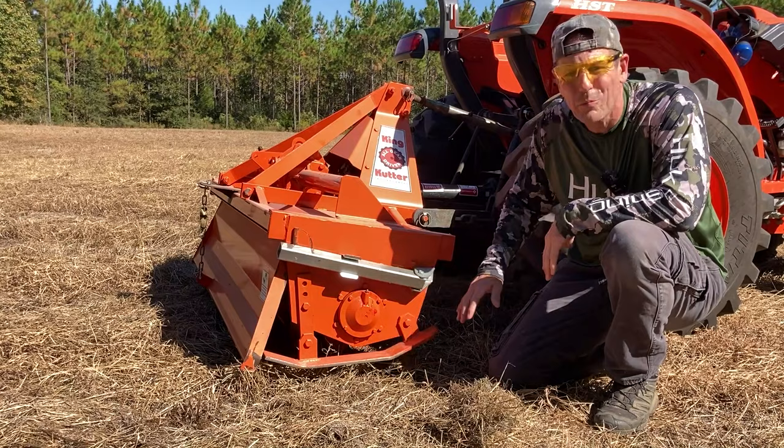King Cutter says it's all gear-driven. I know there's a gear up top and a gear that turns the rototiller, though I'm not entirely sure how they connect — possibly a chain. Check the oil level at the sight glass; the oil should always be filled to that level. To change it, take out all the bolts, pull the cover off, the old fluid will come out, and then put in new fluid.